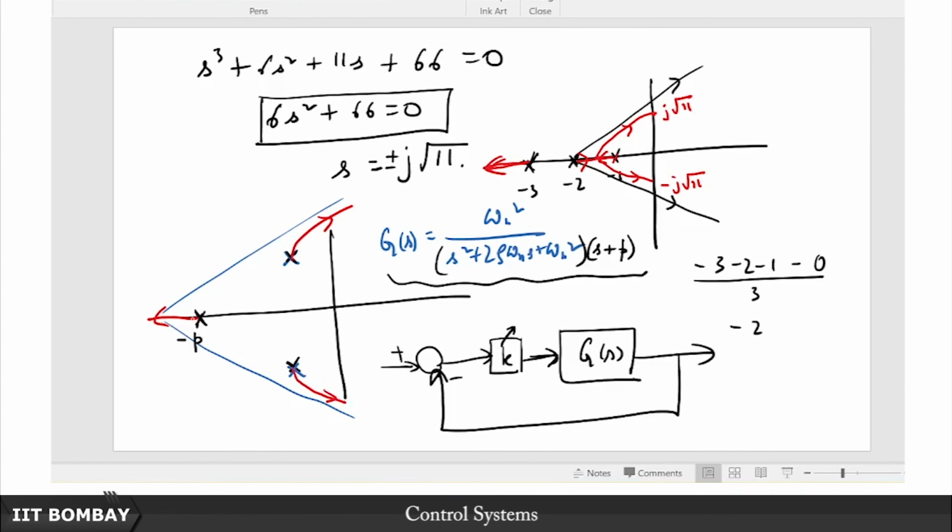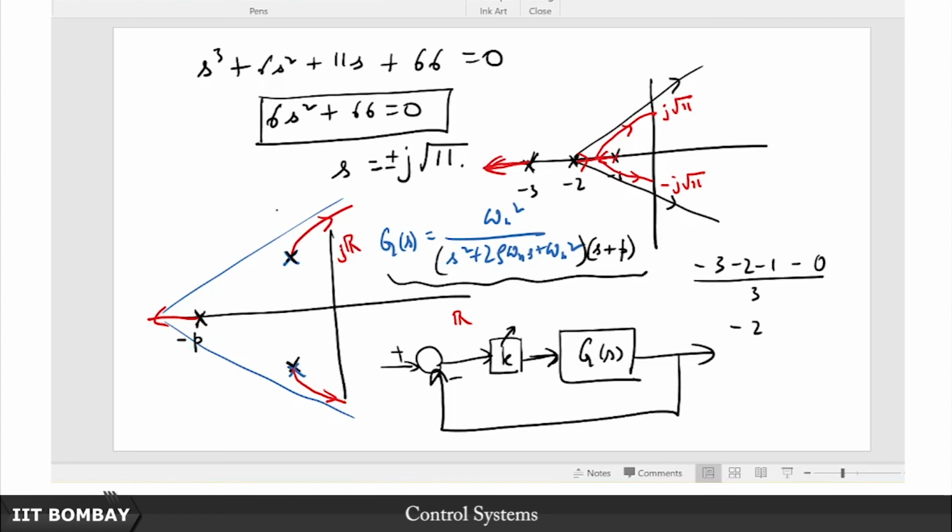So I do not care if this pole is moving more and more to the left, thereby giving me very good performance. What happens to this pair, the original pair that originally constituted the second order block in blue? This is getting closer and closer to the right half plane, and indeed at some point it will cross over to the right half plane, thereby jeopardizing the closed loop stability of the system. What does that tell me? That this additional pole here is the culprit.